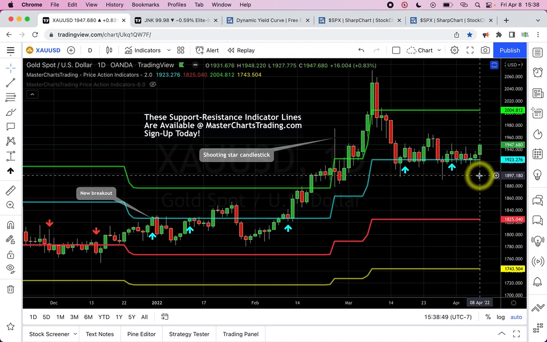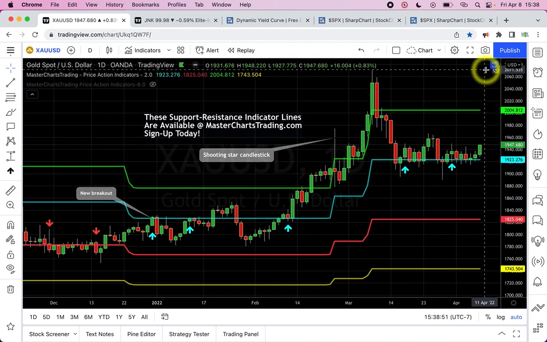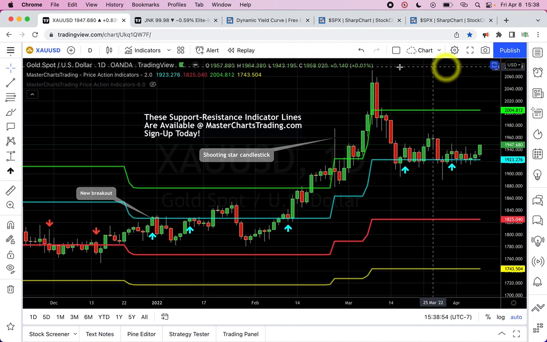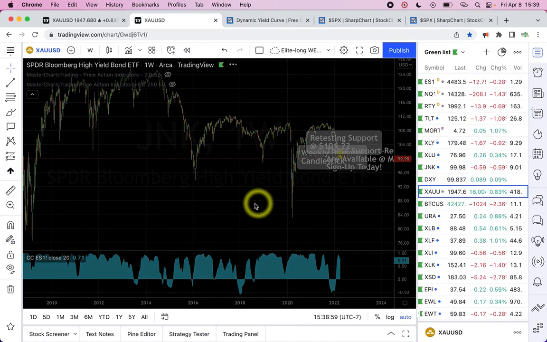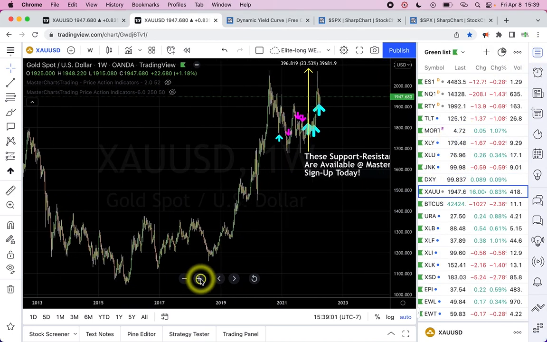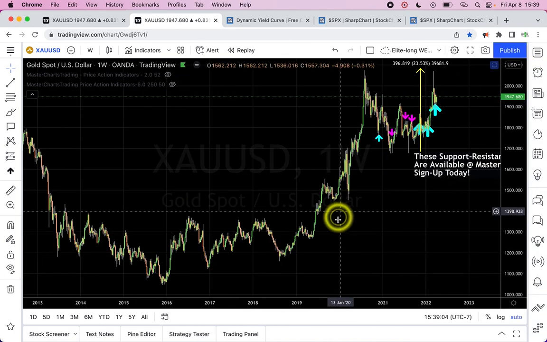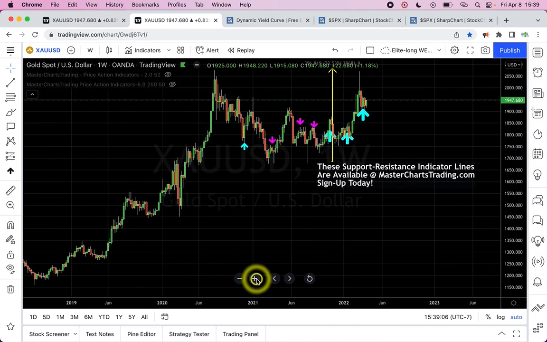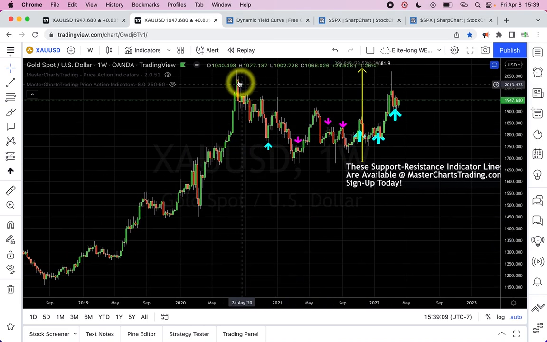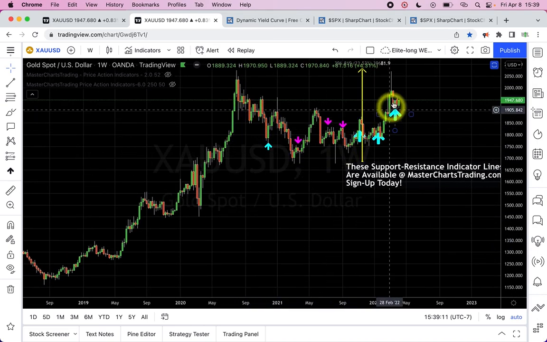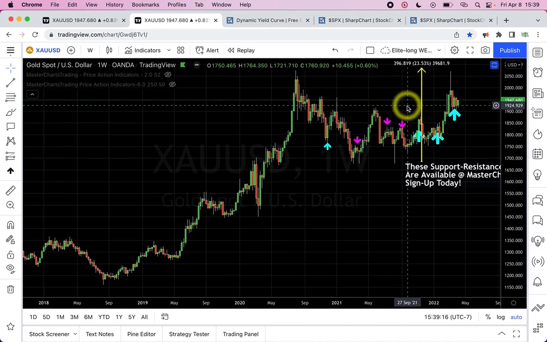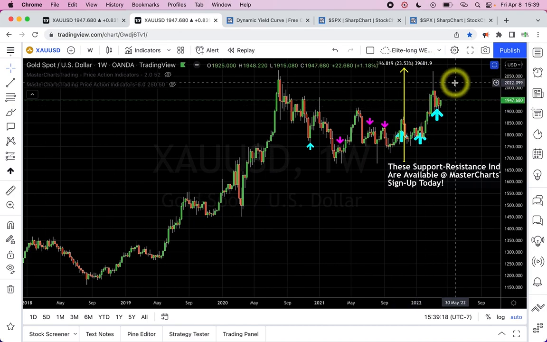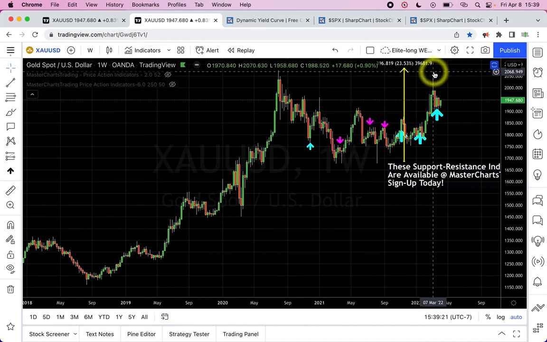So gold seems to want to go higher from here, and if it breaks out, I'm going to look at the weekly chart. We can see a significant move higher if it breaks out. So I already showed this enormous pattern. Could be like a cup kind of thing. The depth of this cup is 23%. If we break above this high, then we can easily see it 20% higher.